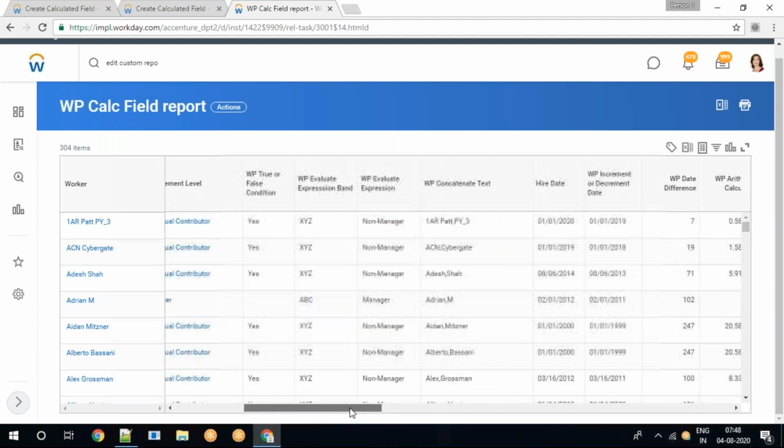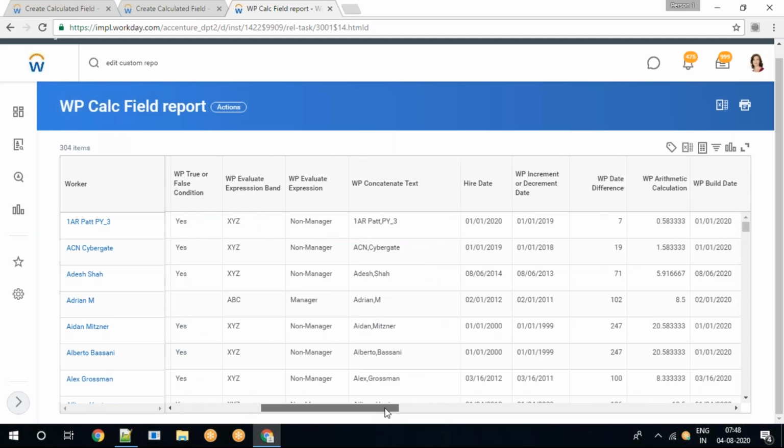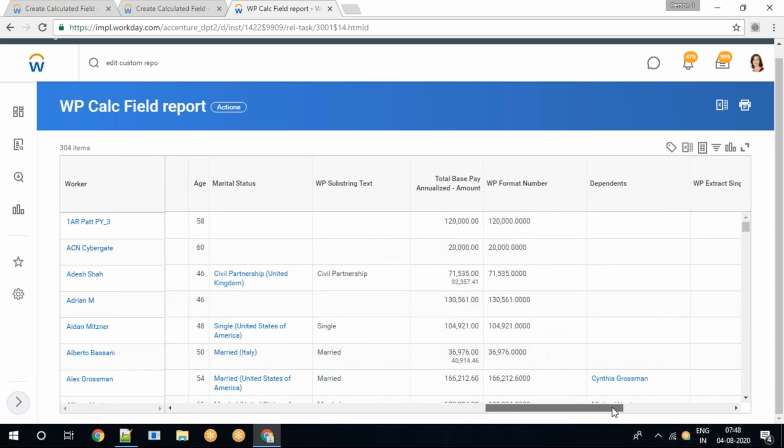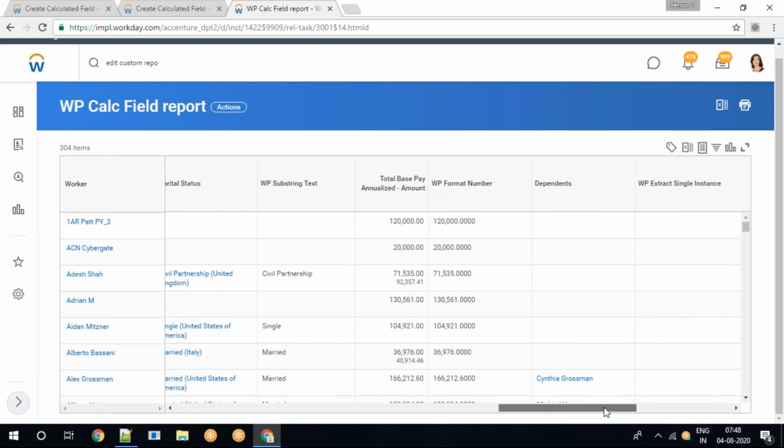Scroll down towards the total base pay annualized amount. We went for format number. So we just did the format number, but we didn't touch the convert currency.